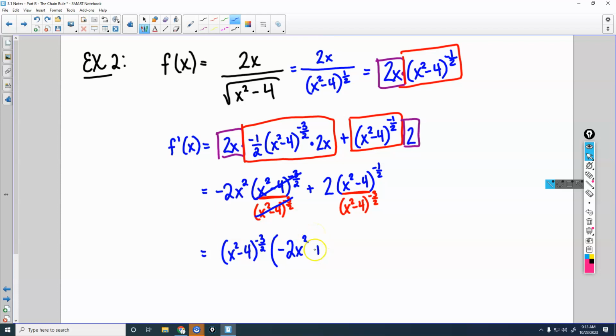Now for the second part, that is not what is going to happen. So you can think about this several different ways. You could think about subtracting your exponents. Negative 1/2 minus negative 3/2 would be like negative 1/2 plus 3/2, which will give you 1. You could think about moving this back up to the top where you have to do negative 1/2 plus 3/2. Again, you get 1. So what happens here is you've got 2 times x squared minus 4 to the first power, which you don't have to write that first power there.